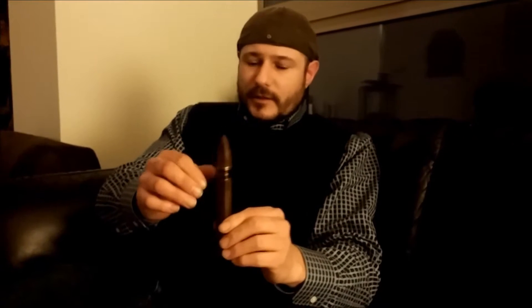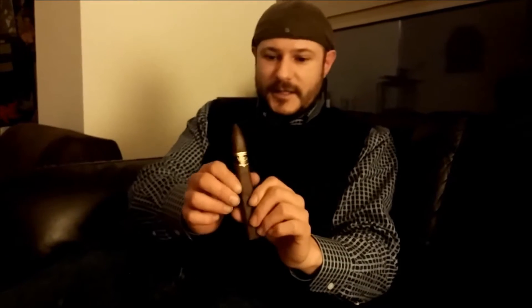Welcome to another edition of the Smoking Den. I'm Smokey Deane, your host this evening, and today we're going to be reviewing an A.J. Fernandez stick called the Nicolibre. This was A.J. Fernandez's idea to make a cut-rate competitor to the Padron 1964 Anniversario series — originally he even had a label that looked just like it. So we're going to determine if it really does stack up to the legendary Padron tonight.